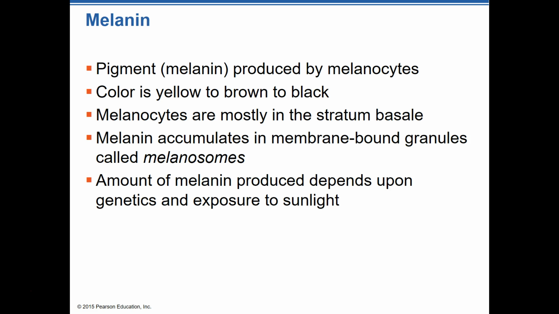The amount of melanin that your body produces has a lot to do with genetics and your exposure to the sun. I've mentioned before the dangers of radiation, especially solar radiation from the sun, potentially causing skin cancer. One of the things our body does to protect itself, when you've been exposed to the sun and you get a little sunburn or a light burn, is produce more melanocytes or more melanin in your skin cells to begin to protect the layer below that's generating those skin cells.